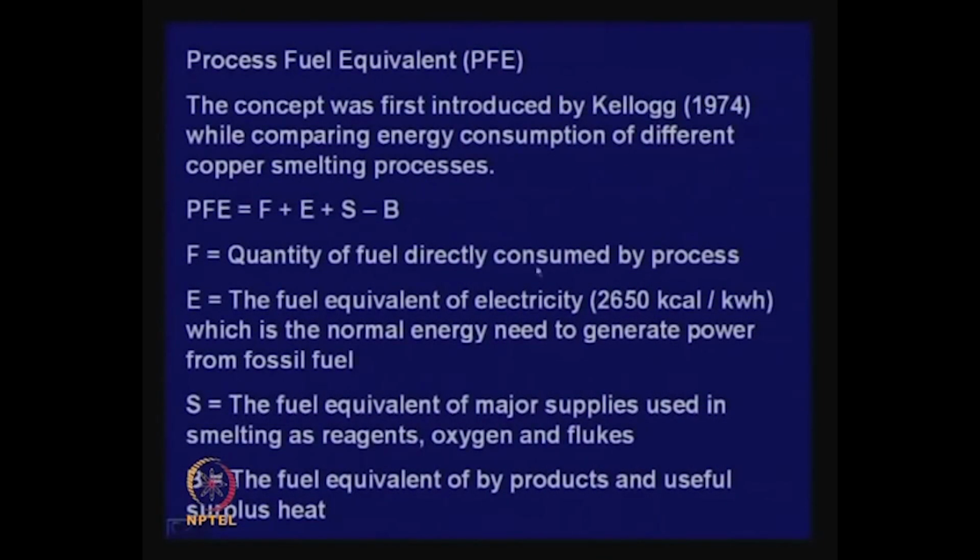So, the concept introduced by Kellogg says this, that we should consider a term process fuel equivalent, which is a summation of 4 terms F, E, S, B. F is quantity of fuel directly consumed by the process. Are you using coal? Are you using fuel oil? And what is the heat value of the fuel you are using? That is what you are consuming.